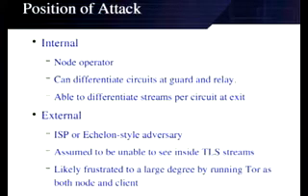An internal adversary is one that's a node operator. They're able to look inside the node and differentiate individual circuits that are relaying through the node. And at the exit node, they can also determine which streams apply to which particular circuits. So they are able to get that level of detail as well. They're able to see the multiplexing that went on at the client end, essentially. An external adversary is one that's observing the Tor network from outside. These TLS connections, you presume that they cannot see inside the circuit level multiplexing.